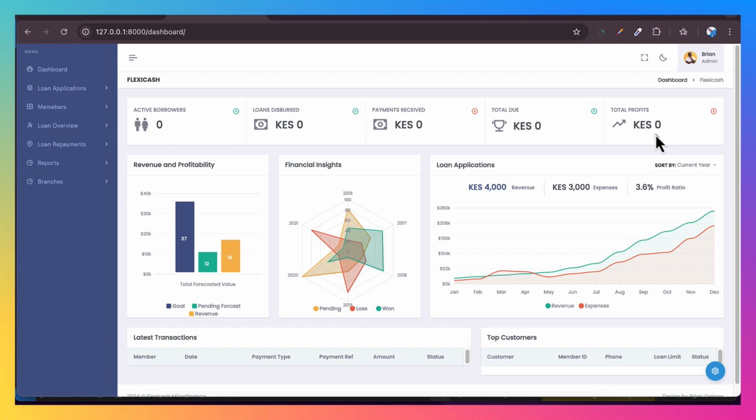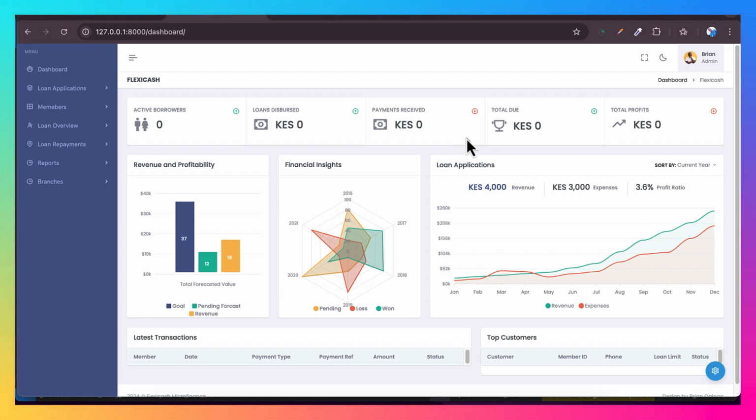As far as the technology is concerned, for the backend I'm using Django. Then for the front end I'm using Bootstrap CSS for now, but later I'll integrate React. Other tools that I'm also using here are the Africa's Talking API for the USSD, and also the IntaSend API for the STK push. Remember, the members will be able to repay the loans via an STK push, which will be triggered through the USSD. So that is it. We're also using Celery and Redis just to speed up some processes in the background.